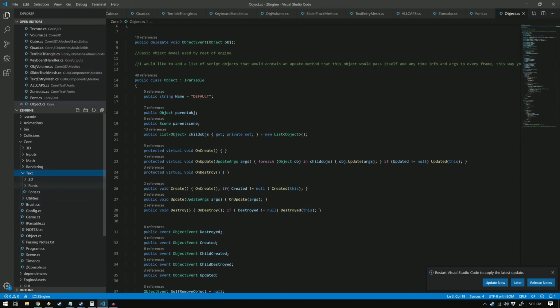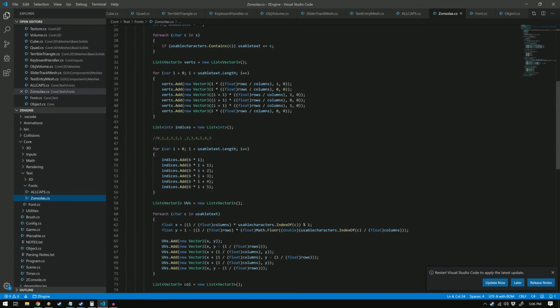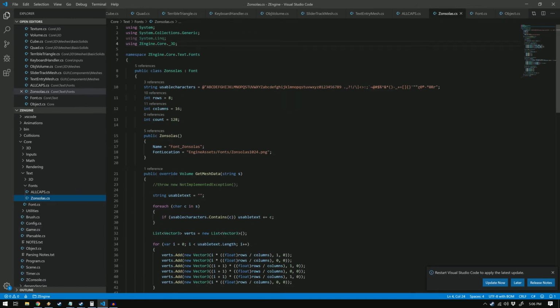I have texture fonts. I might try and figure out a way to load in like any kind of font file, like a TrueType or whatever kind of font. But right now I don't have that. I just have some fonts that generate a mesh. These ones are like monospace. But you can render them however you want. So you could get like crazy kind of weird fonts if you wanted. You could probably just build meshes even if you didn't want to use a texture. But I don't do that because I'm lazy. You heard it here first.